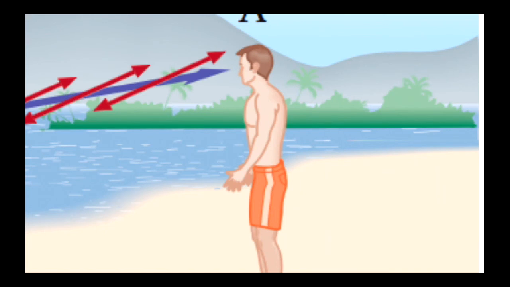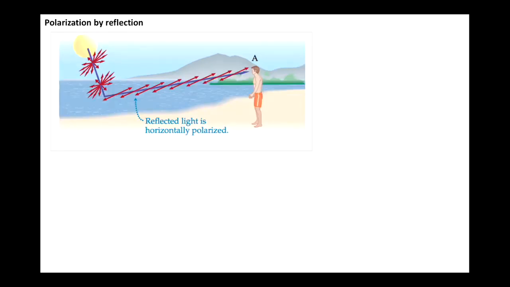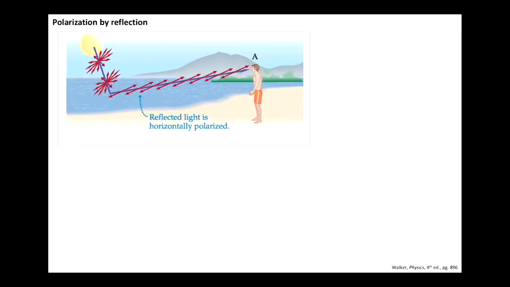This guy is clearly upset at what he's seen because apparently there's a death ray from the sun that's striking them in the face. Like, I don't know what's happening, all right? Instead, light from the sun is unpolarized, which you see represented here. However, once it reflects, some of the components disappear, or they actually transmit into the water or into the surface that it's reflecting off of, leaving polarized light.